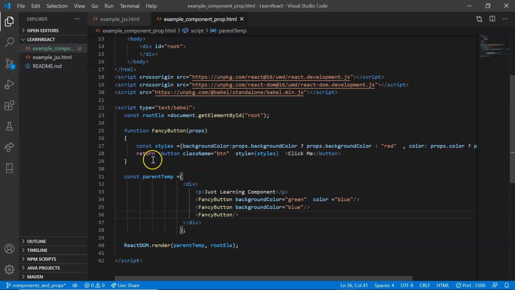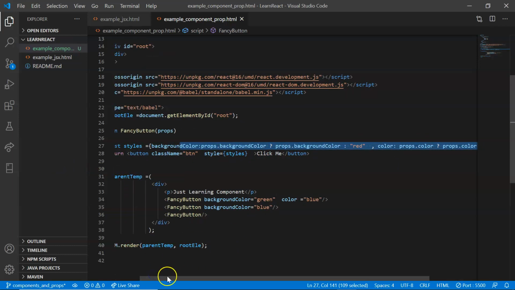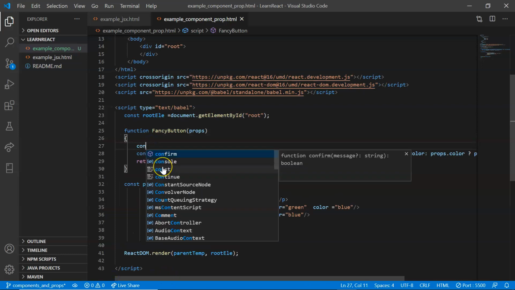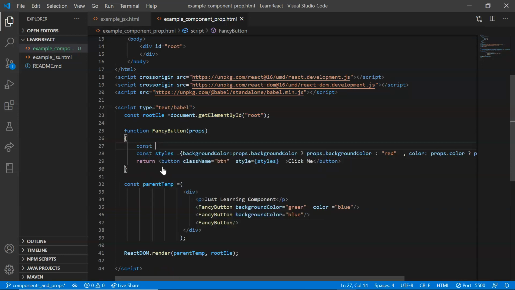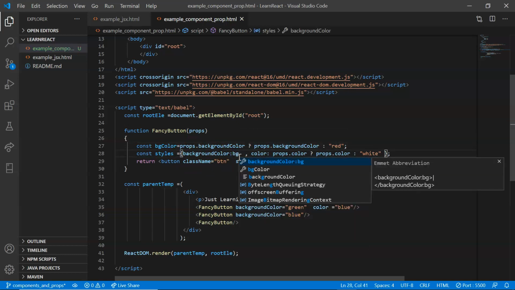So back right here, now this looks very okay, but I want to do some cleanup. You can see that this looks a bit messy and uneasy to read. So what I want to do right there is pull out of the styles variable. Let's have a constant, and I'm going to call this variable bgColor. Okay, and in styles, I'm going to cut out the props.backgroundColor question mark, all the way to red, colon red. So cut that out, paste that where you have bgColor, assign that to it. Then back to styles, we can make reference to bgColor.